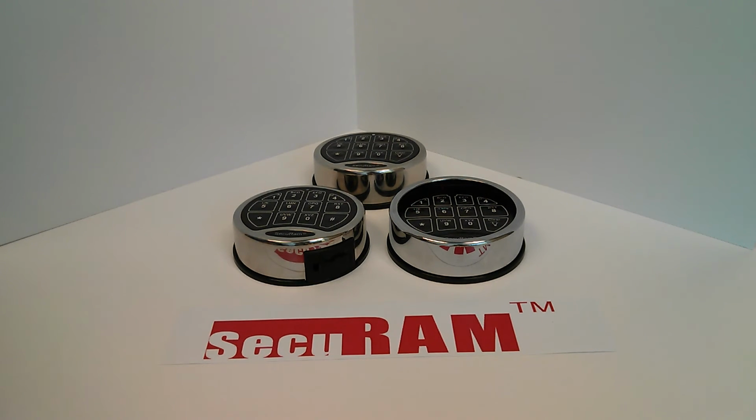Just wanted to show you guys the SafeLogic series and how different they all can be, even though they're all technically the same. So it's worthy of noting that these EntryPads actually have the same programming functions and the same amount of users, just different ways that we've encased them, and we've built them with either light sensors, or just simply a battery changing drawer that's innovative that doesn't allow anybody to install batteries incorrectly.